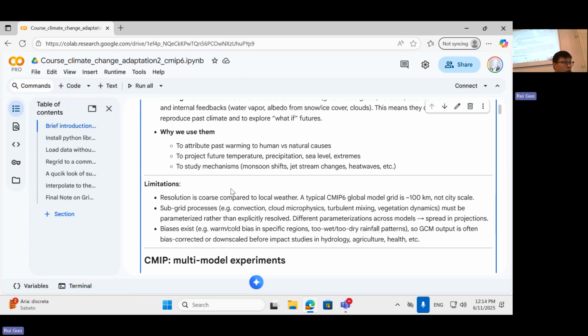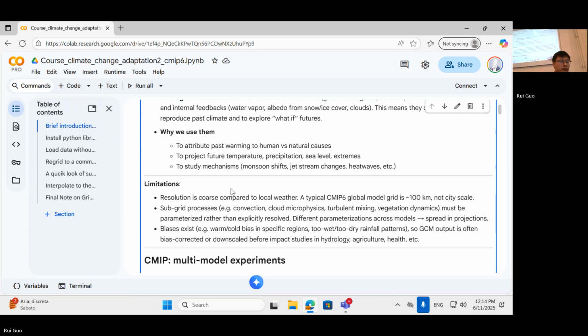And finally, we can also use them to study the mechanisms in the climate system, like we can study the monsoon shift, the jet stream changes, the heat waves, and the mechanisms underlying these different events.